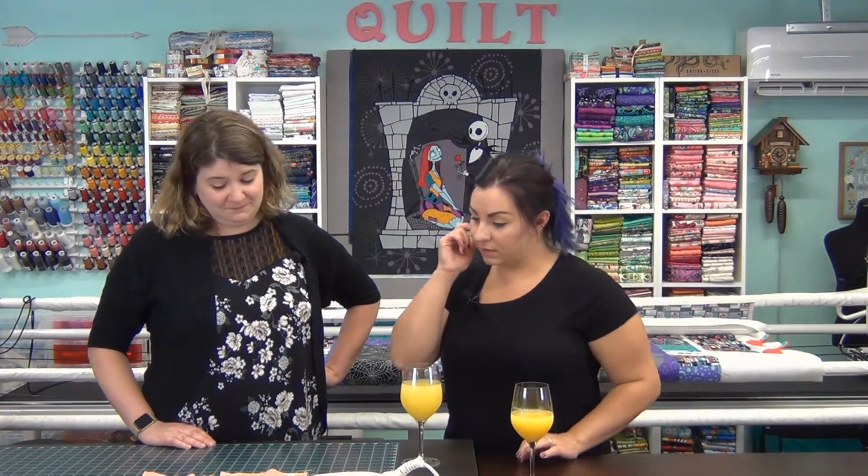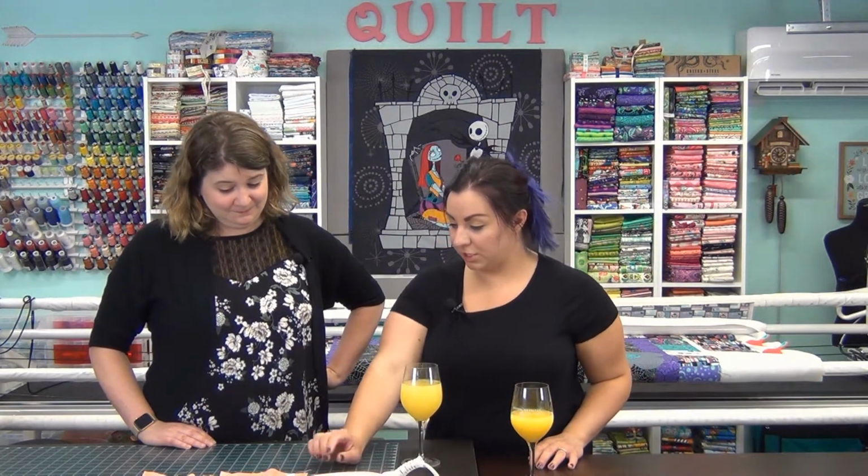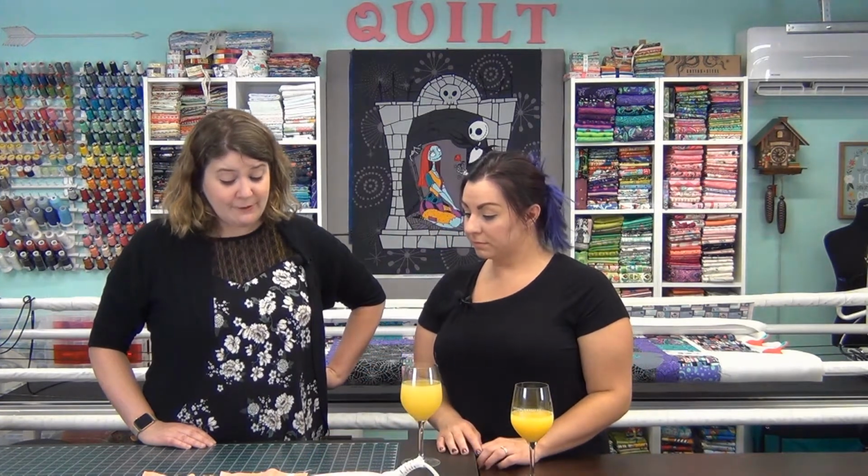Somehow I managed to break a few needles. But the nice thing is, there's always more needles. There are, and there's a lot of tricks and different things you can do to get the right needles and the right tension and everything. Absolutely, but now I'm comfortable with the embroidery machine. It's not so scary.